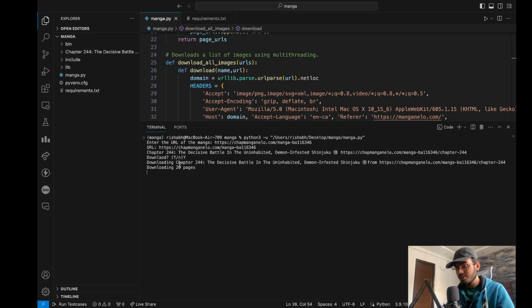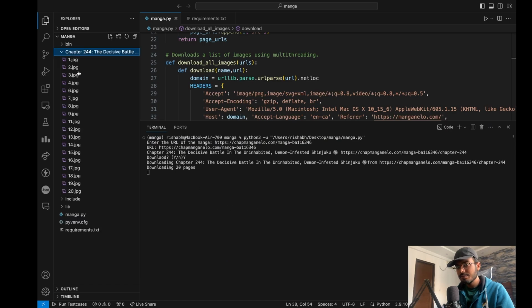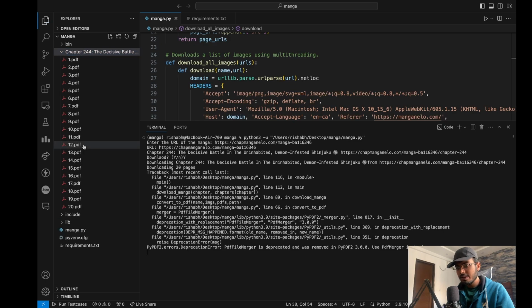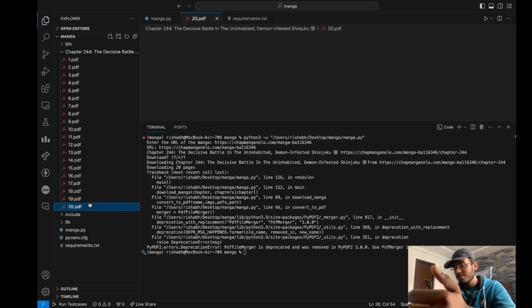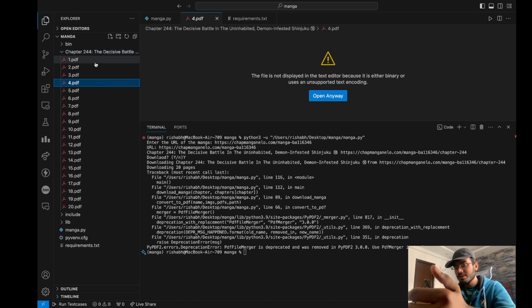Okay, so there are 20 pages and they are downloaded now, and they were converted, and we are getting again an error. So I think you saw what happened here. First there were 20 images which were converted to 20 PDFs, and now our function tried to merge them.